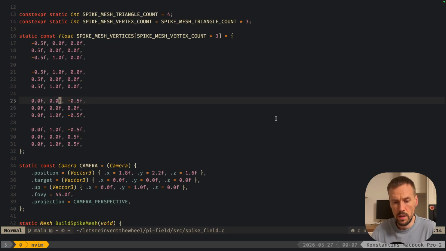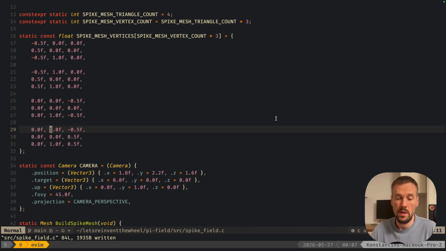All right, so this seems to be correct. Minus seems to be fine, and here on the zeros, 1, 0, 1, minus 0.5, 5, 5. Okay. Somehow it is not correct. Let me think.